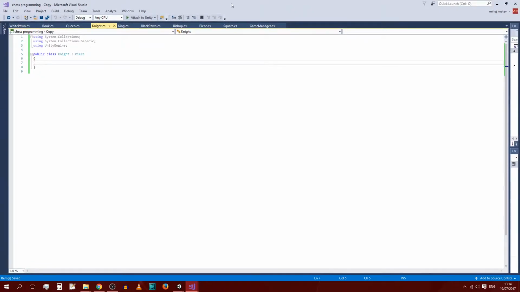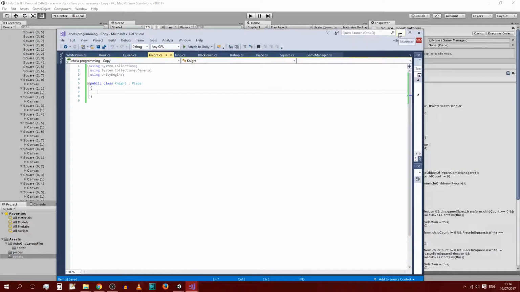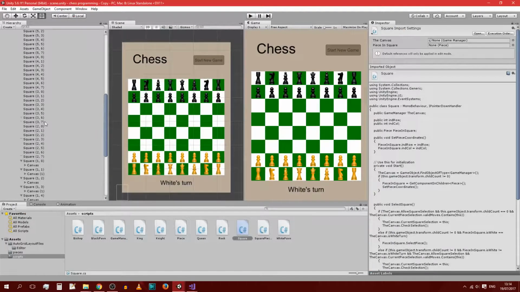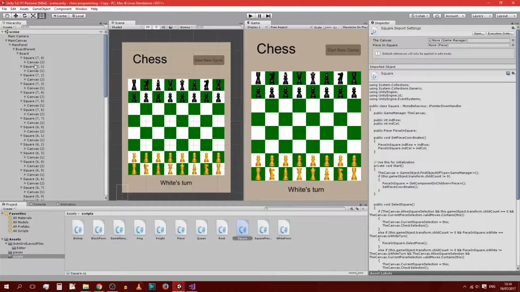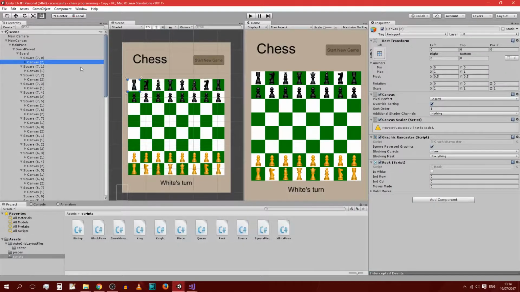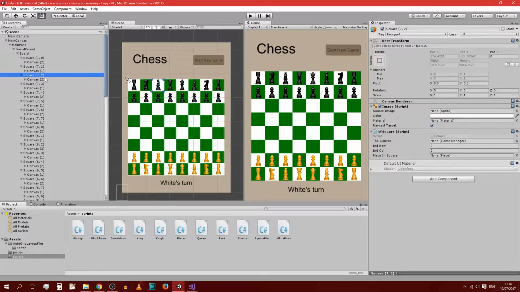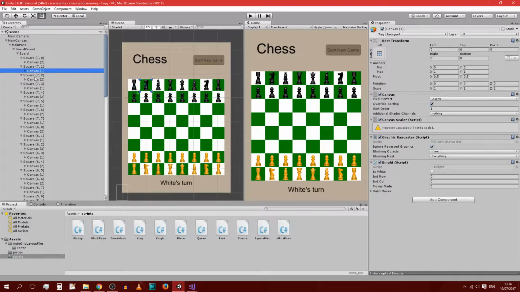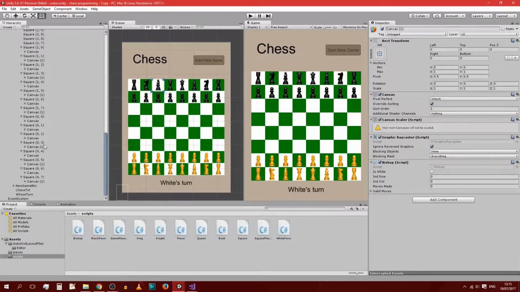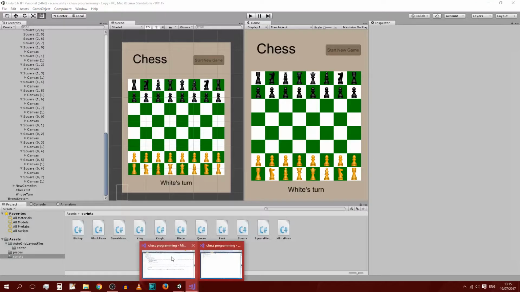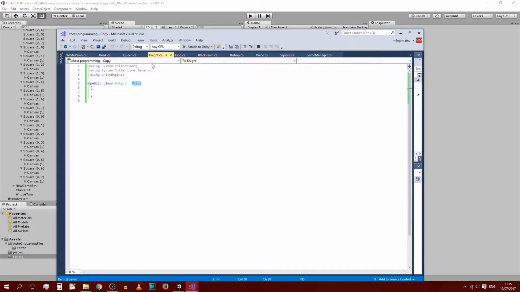at the different pieces. Before we do this, just make sure, I did mention this in the last lesson, that you've put in the rook scripts and so on. As you can see, I've got the knight script on the knight, the bishop script on the bishop, and so on. They are still going to work all the same, and that's because we're inheriting from piece, so you don't actually need to have anything inside of here.